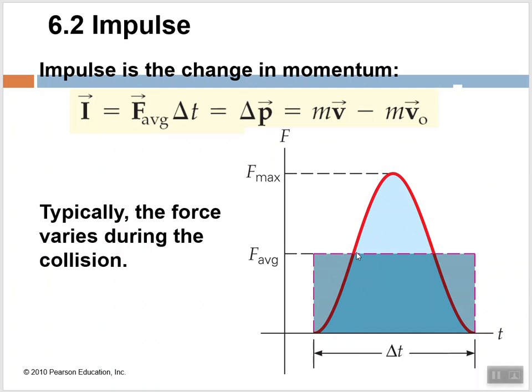So they're saying that the average force is right here in the middle over this time duration. In reality here, we would say that the impulse is force multiplied by time. Force is on the y-axis, time is on the x-axis. So impulse would be the area underneath the curve. I know some of you are hoping we never had to do that again.